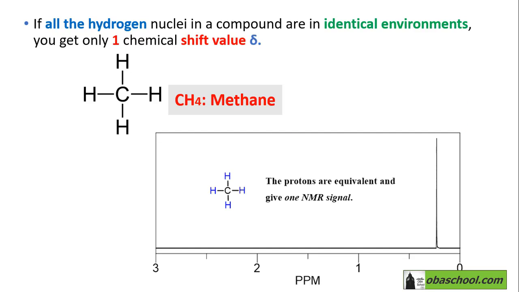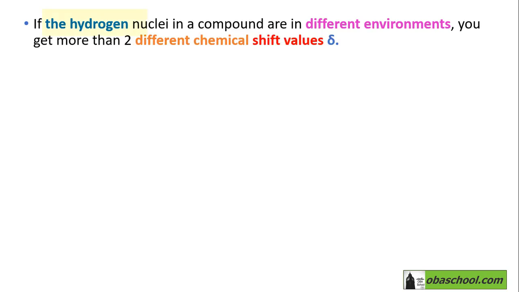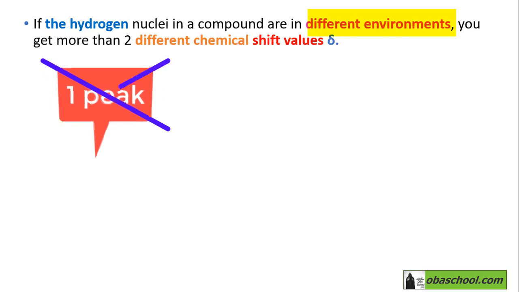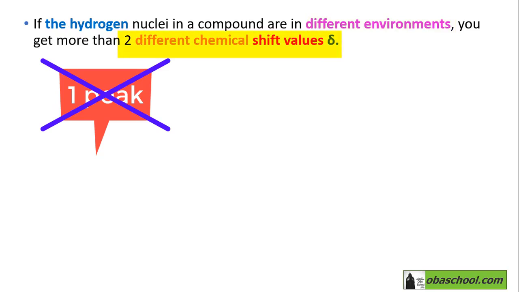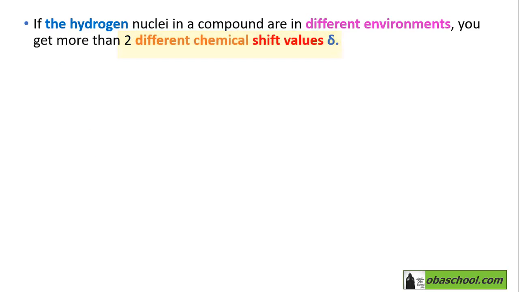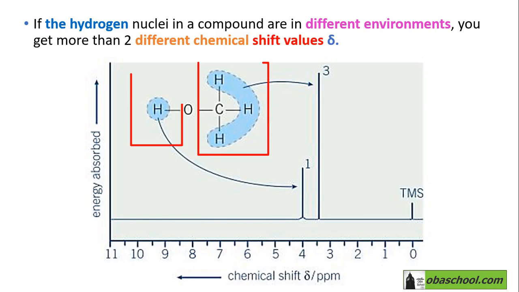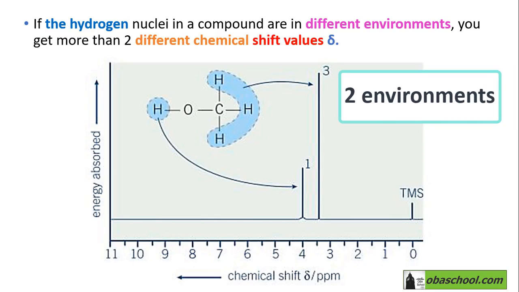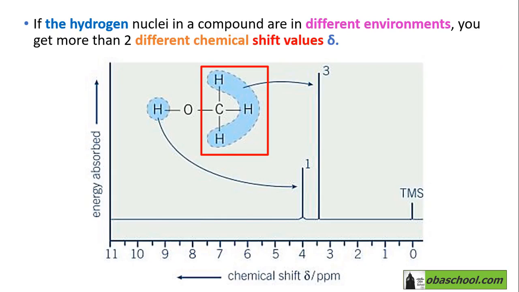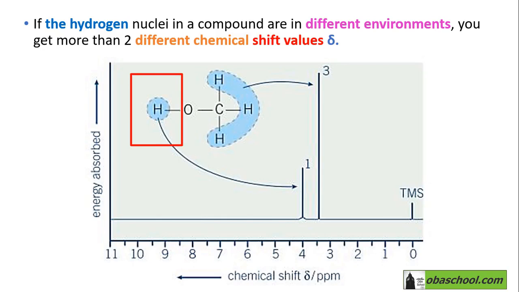Now, what if not all of the hydrogens belong to the same environment? If the hydrogen nuclei in a compound, they are found in different environments, you will not get one chemical shift anymore. You might get two or more than two different chemical shifts. An example here is methanol. There are hydrogen atoms in two different environments. As you can see here, they highlighted them on the drawing. The three on the carbon atom, and we have the one on the oxygen atom. The NMR spectrum will show the two environments, as you can see here. So, the three hydrogens, because they have high electron density, they have smaller chemical shift, where you see here. And this one next to the oxygen, it has a chemical shift at 1.